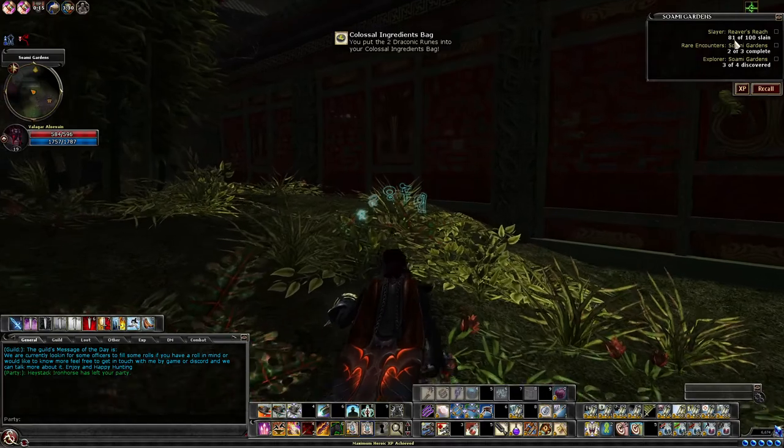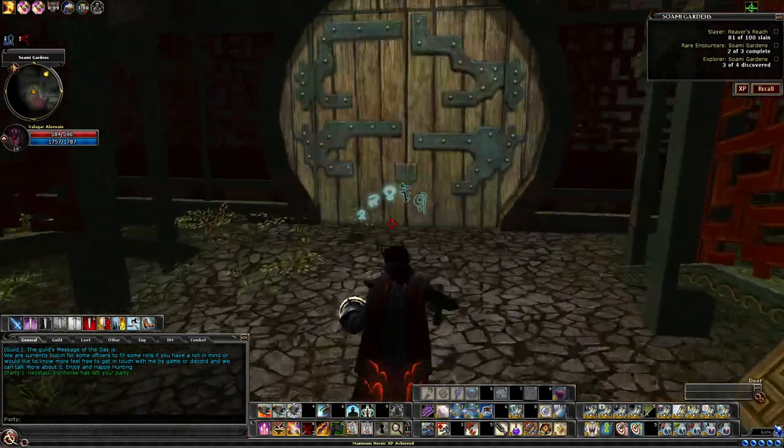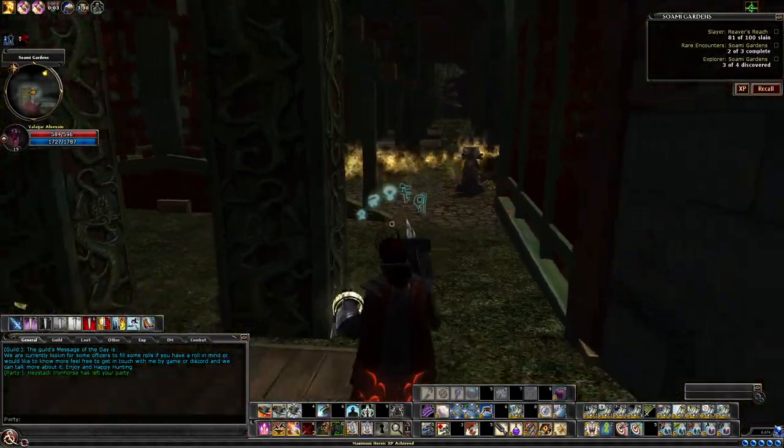So the third rare that you can encounter is actually a beholder. And the beholder will spawn just on the other side of this door, again if he spawns in. It looks like this time he is not up.